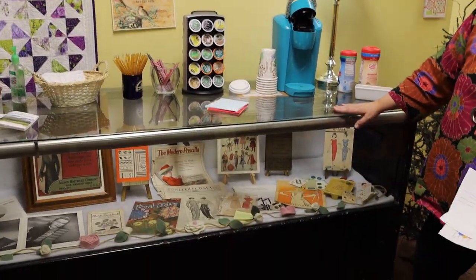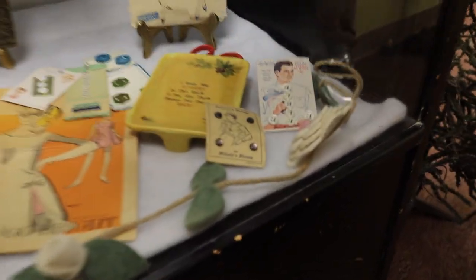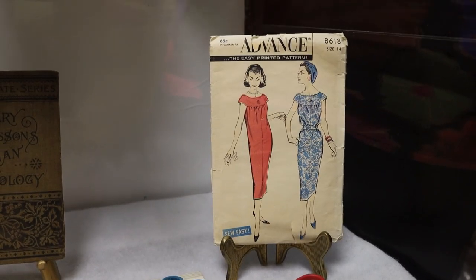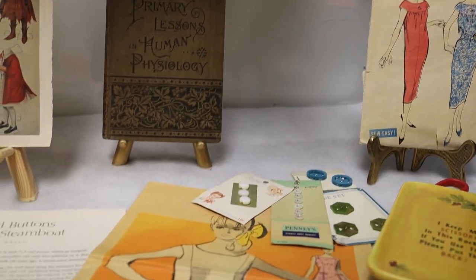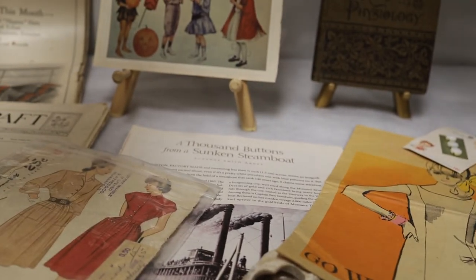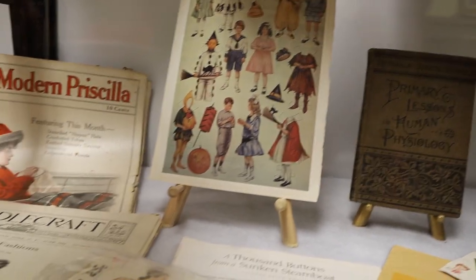But this cabinet is here, and each month or two, three, something like that, one of our staff members fills it with fun, goody, interesting things. Most of these things have either been donated to the shop. I talked to you last time about our donated quilts. But again, when we get those big boxes of stuff that people don't always know what to do with, we get a lot of old patterns and buttons and scissors and needlecraft books and just fun stuff that is interesting. It's kind of our little museum, I guess you could call it, our own little history museum. Could you say it's our cabinet of curiosities? Our cabinet of curiosities. And it changes seasonally.